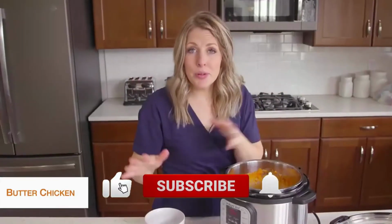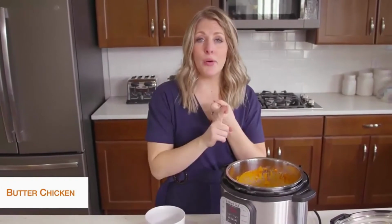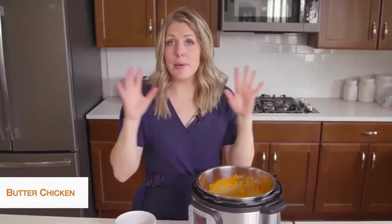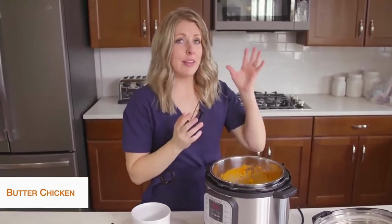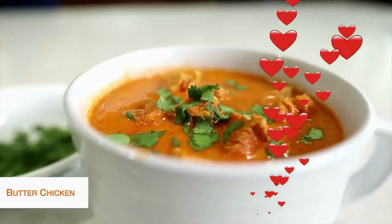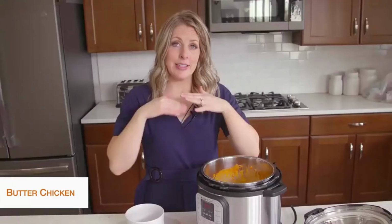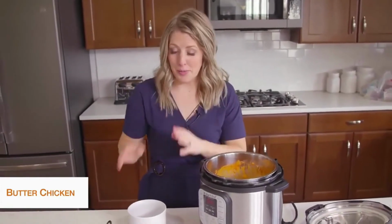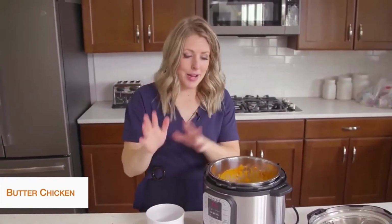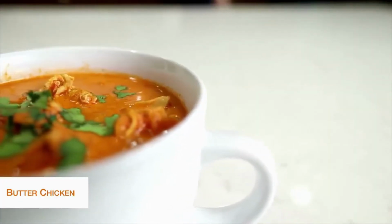I would usually put this recipe over rice, but because we wanna make it keto friendly, I would put it over cauliflower rice. That stuff is my favorite. You can get some huge large bags of it at Costco or even the little freezer ones. I don't mind the freezer ones that you stick in your microwave, but I do like it better if it is sauteed on the stovetop or something like that. It makes it taste a little bit better. So cauliflower rice and then your buttered chicken, and it's a perfect keto recipe.